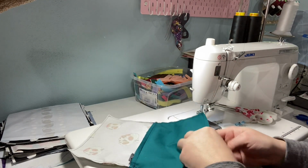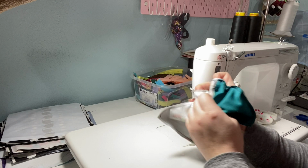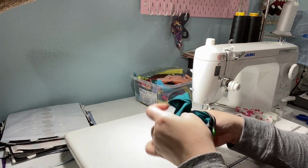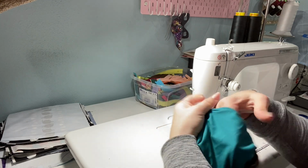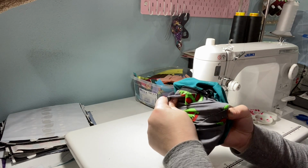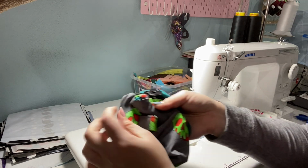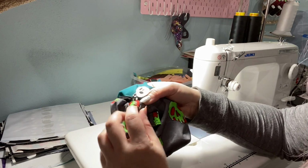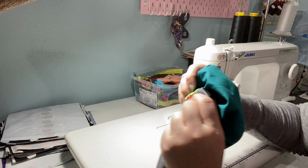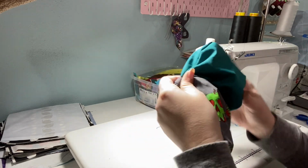And then you can turn it through the hole in the opening. And honestly, if you didn't want to make a tote, you could just make little zipper pouches from this pattern. Any square will do. You can kind of square the bottom if you want, like we did when we cut out our tote bag fabric. But see, there's our zipper pull or zipper tab, and you can see I did not sew through it. And that's good. So it's really easy to poke out. You want to see that end of the zipper tab.